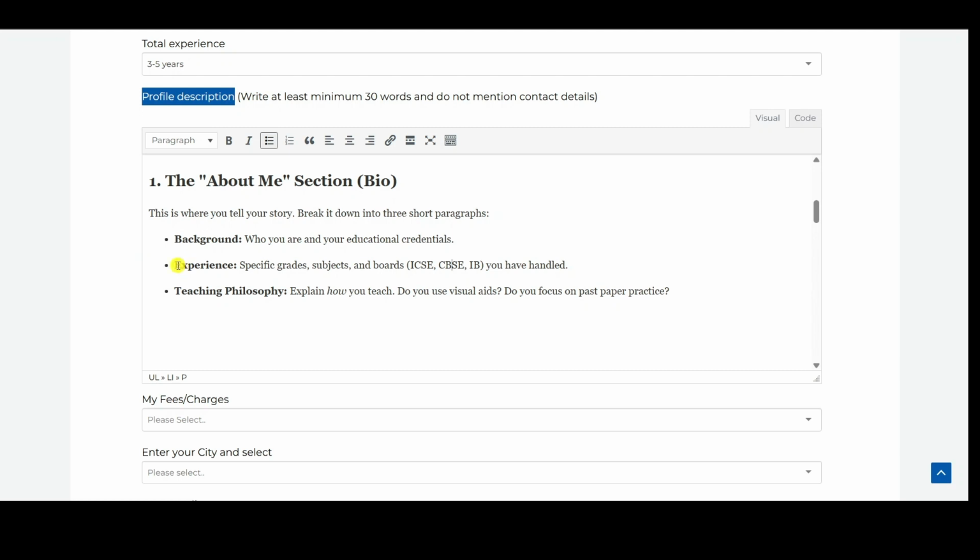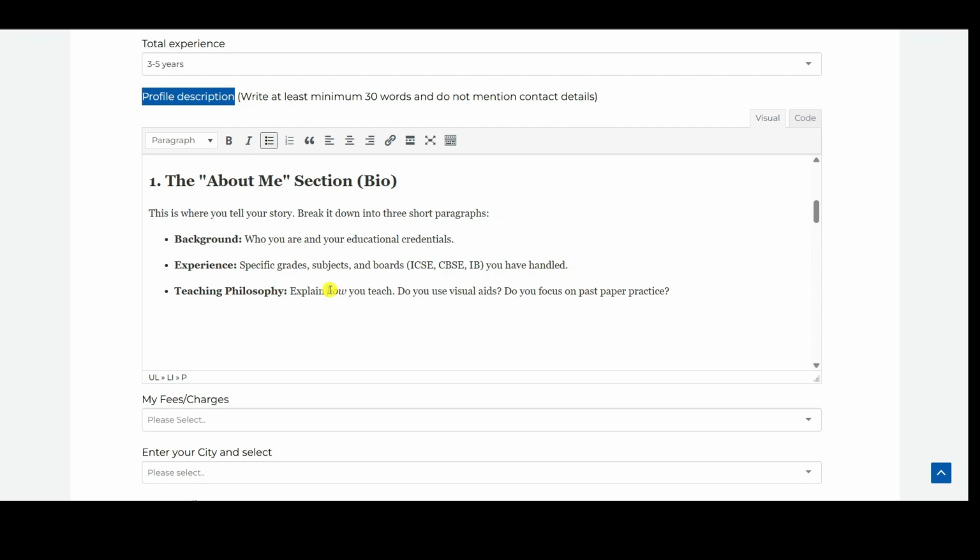So you need to talk about your experience. If you talk about your experience, people will have a better understanding of your profile, what you can do, what you cannot do, based on which they can take a decision. Now the teaching, this is most important. They see how you are going to take up their children, and how you are going to receive the children and improve them from the moment you start the tuition.